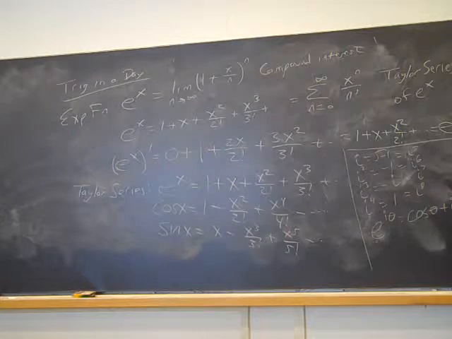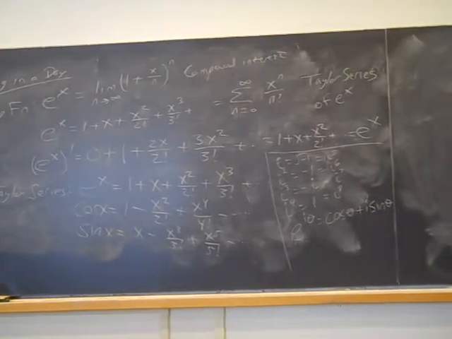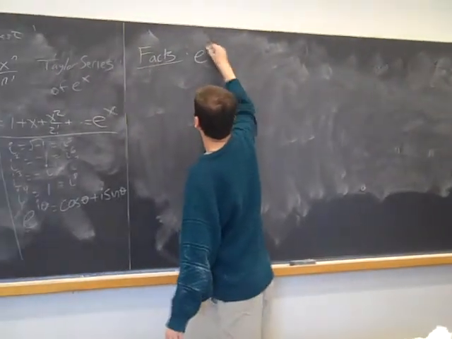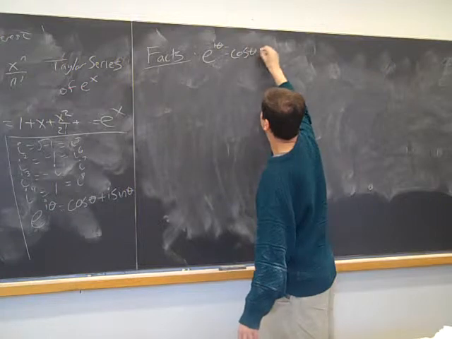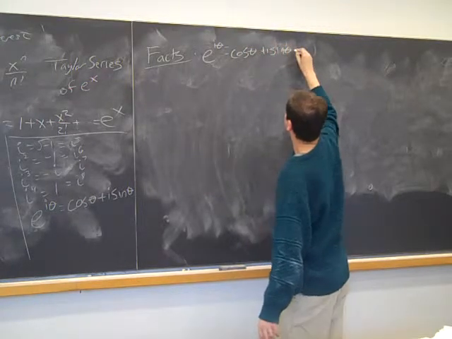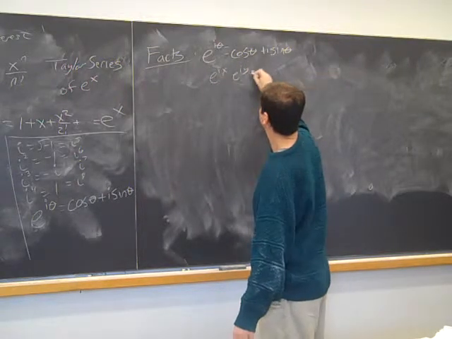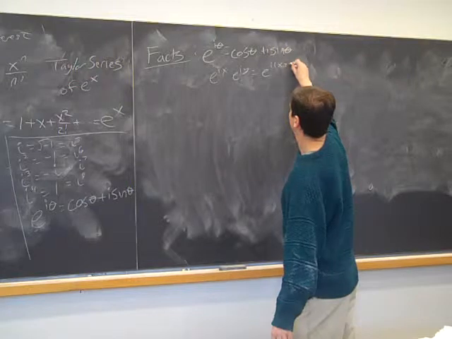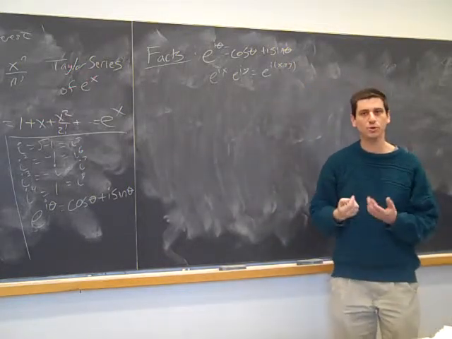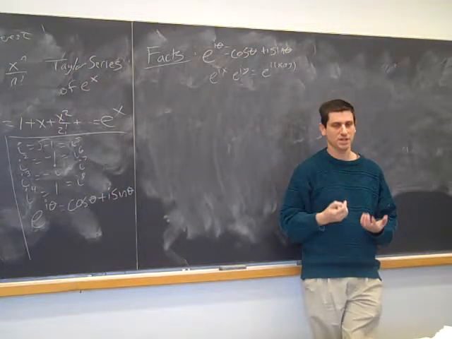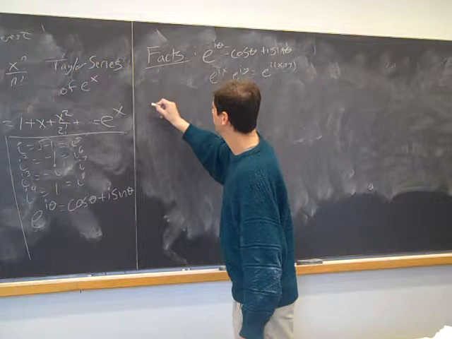Alright, so we have 4 minutes left. That's just enough time to do all of trigonometry. So the key facts that we have are the following. e to the i theta is cosine theta plus i sine theta, and e to the ix times e to the iy is e to the i times x plus y. What's the most important relation in trig? Sine squared plus cosine squared is 1. All right. Pythagoras.